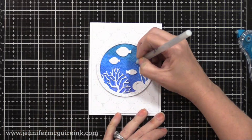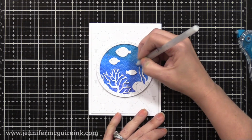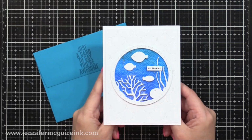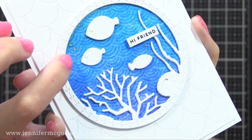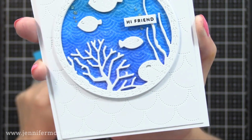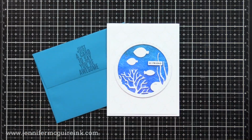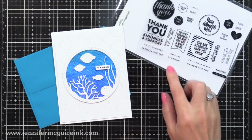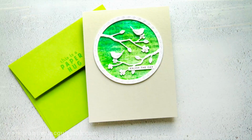So now I'm gluing my little scene in the center there, and I'm using my Stardust glitter pen to make little bubbles coming up from the fish. I did go back and put a dot of glossy accents on top of those little glitter bubbles for some dimension. There you can see how all the white die cutting and the layering really allows that colorful background to stand out. Love those colorful backgrounds with lots of white. And that Hi Friend is once again from the Simon Says Stamp Thanks and Encouragement set, where we die cut all those sentiments at once.